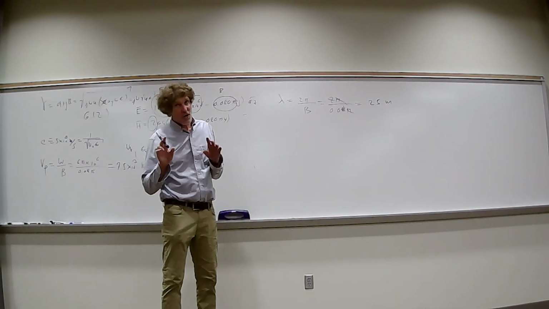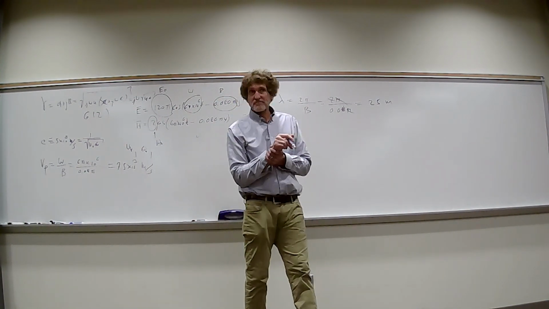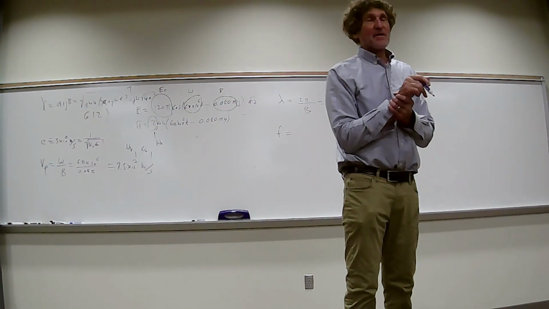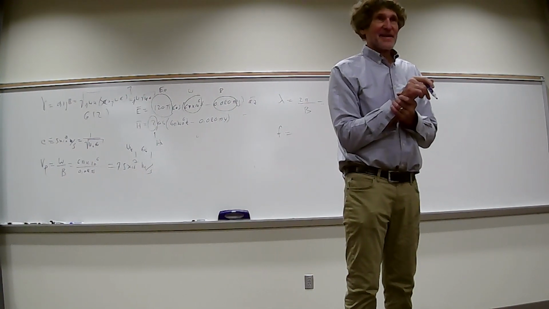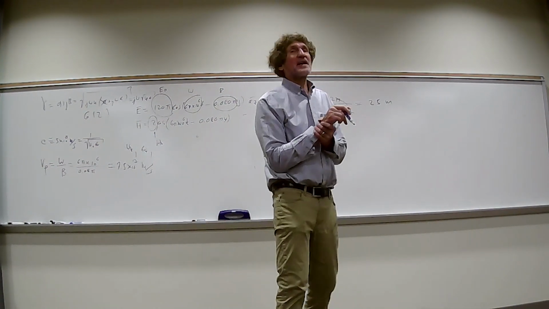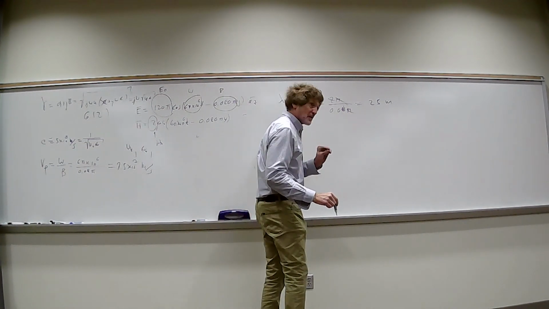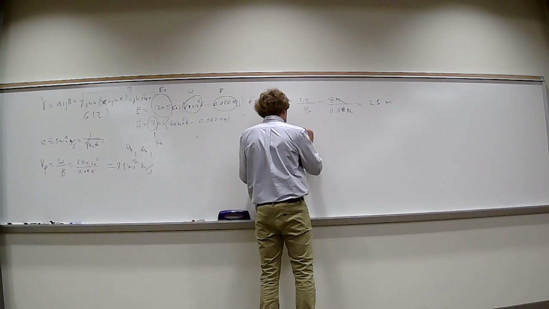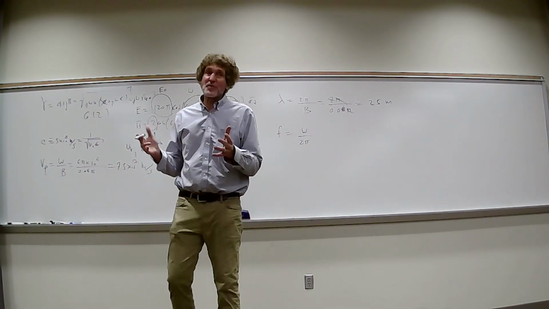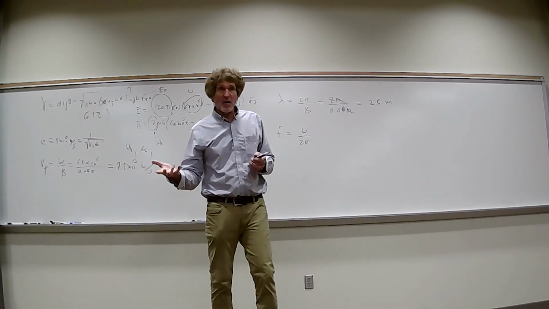Next, and you should all nail this one to the wall. What is the frequency in hertz? 3 megahertz. How did you get it? You got omega, 6 pi times 10 to the 6. He's saying omega over 2 pi. In other words, 2 pi f is omega, right? So you take omega divided by 2 pi. Y'all follow me on this one?